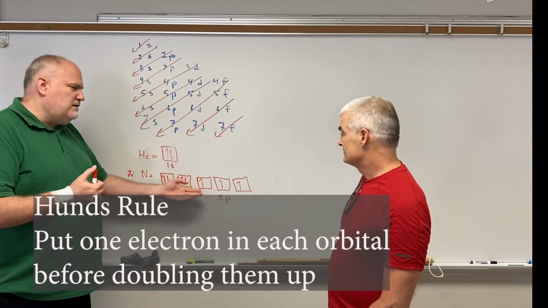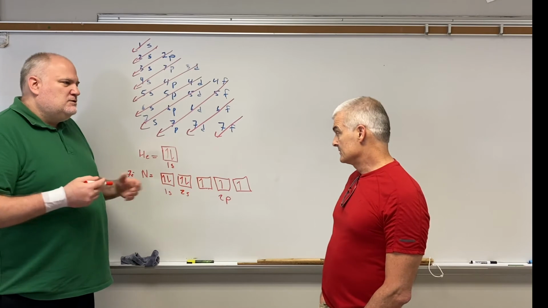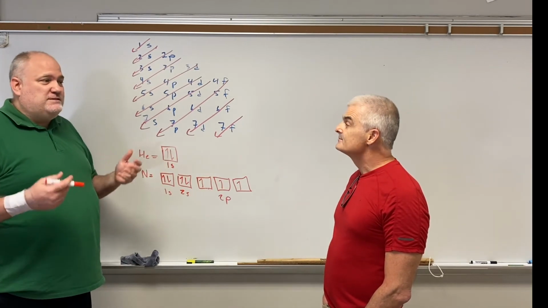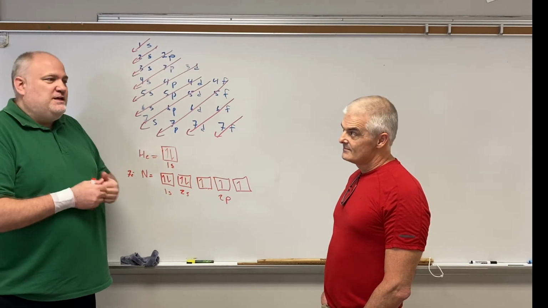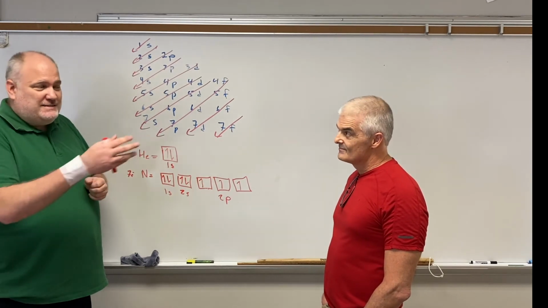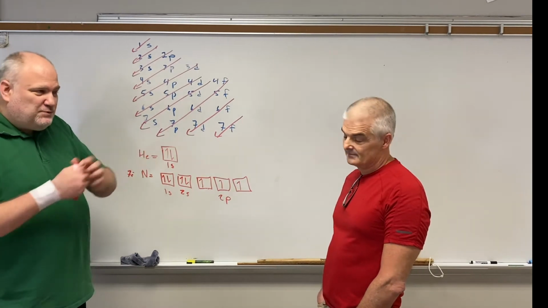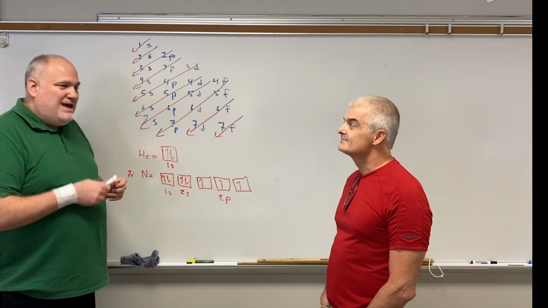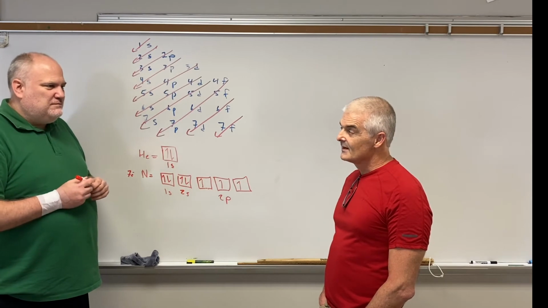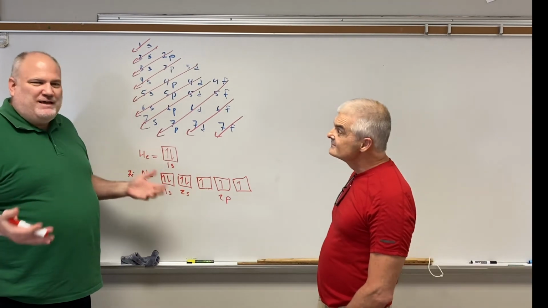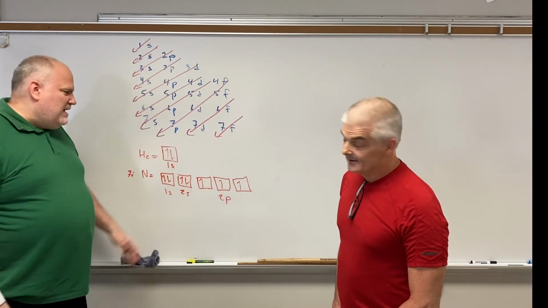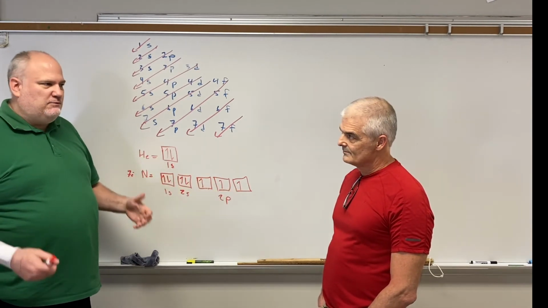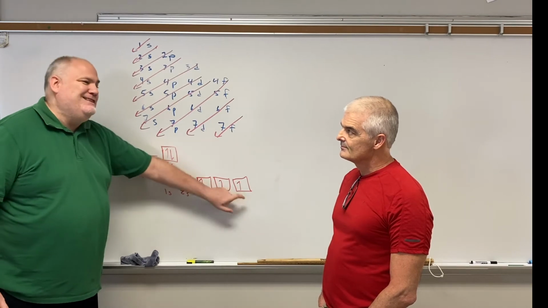It's kind of like, do you have any siblings? I do, 2 siblings. So let's imagine it's Christmas, and there's 3 of you. It's a perfect example. Your parents say, John, we love you so much, here's a present. Then they say to the second, we love you so much, here's a present. And for the third, they say, nah, let's give John a second present. How is your third brother going to feel? Not too happy. Won't that be a really unstable, unhappy arrangement? Yeah. And the same thing works here. This arrangement, where each of them has 1, is a much more stable arrangement than if this one had 2, this one had 1, and this had none.